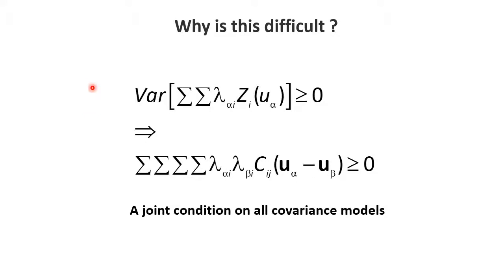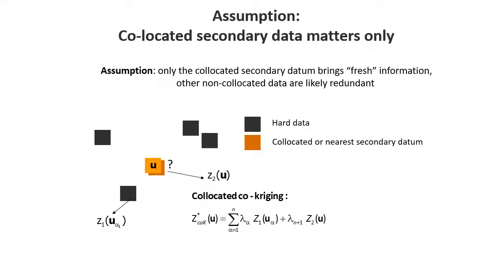So we want the variance of all these linear combinations to be always positive. And so that means that for all weights here, this quadruple sum over all covariances between any n cross covariances has to be positive definite. And so that becomes a bit of a difficult situation to handle. It's not an impossible situation. There are methods for doing full co-kriging, and they work relatively well when you have very few variables.